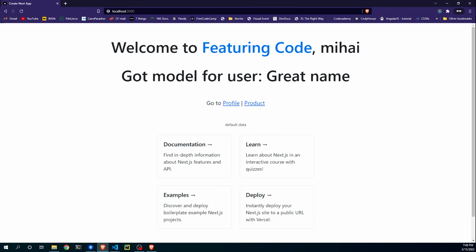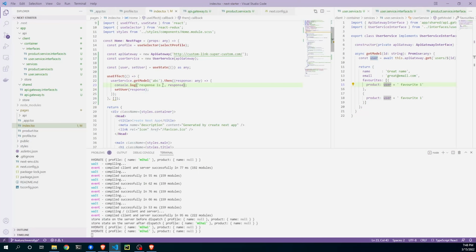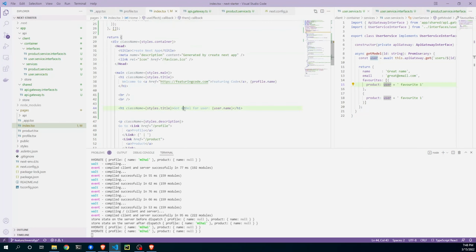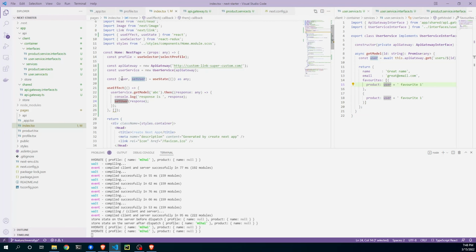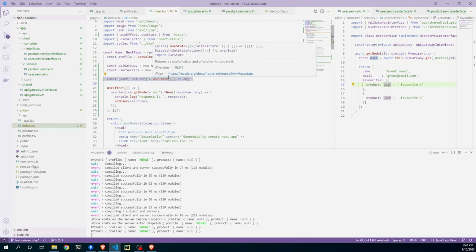So I'm using this user here in the component, which is telling me got model for user.name, because I set the user here with the setUser in the useState.